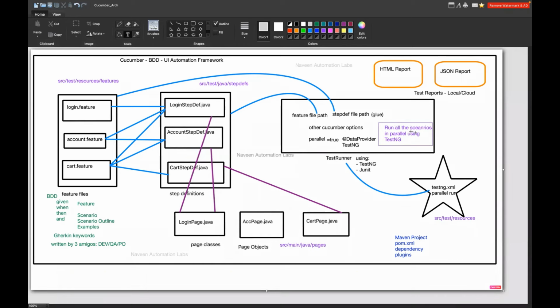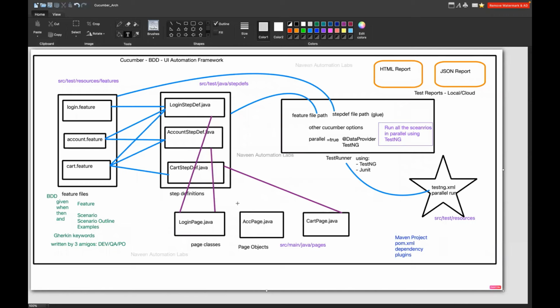And we will run all the scenarios in a specific feature file in the parallel mode with the help of our TestNG here. So for that, we have to maintain one testng.xml file. We will give the configuration like parallel is equal to tests or classes. So parallel configuration we will give inside the testng.xml. And then this testng.xml file will read the test runner, and then we will execute and we will see how exactly it is generating the HTML report for the test reports, like on the cloud also, or in the local also, you can generate a JSON report or a typical HTML report. We will try to generate that.